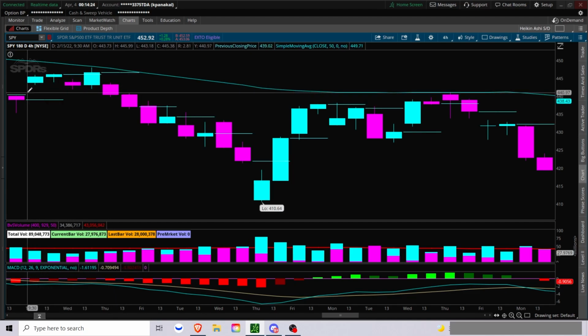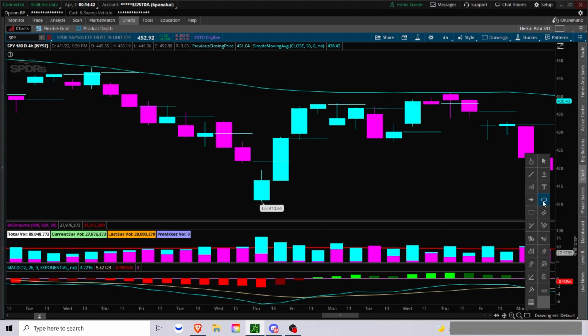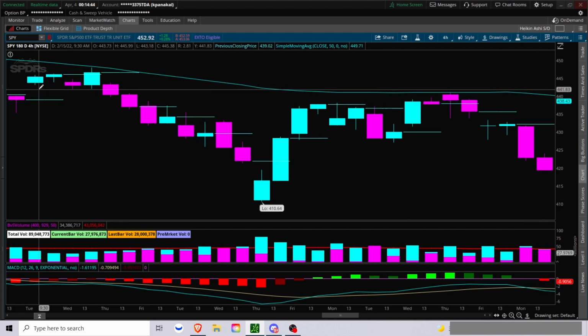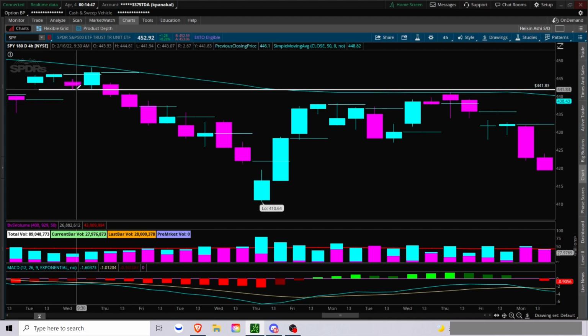This is part of my SPY strategy that you guys keep on asking to learn. This is part of it right here. You wait till you find confirmation that SPY is going to either fill up the gap up or gap down, and you just trade accordingly, right? So what you would have done in this scenario, if I were to literally tell you my thought process, is I would have put a support level right here, and if you broke below the 441.83 and we held, I would have easily taken puts at this range.